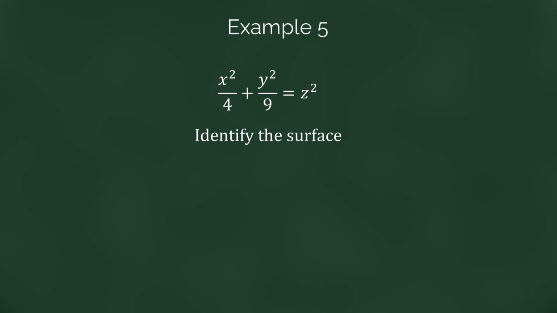All right, in this next one, we've got all 3 squared. But we don't have it equal to 1 or 0, so let's rearrange it. We're going to rearrange this as x squared over 4 plus y squared over 9 minus z squared. When we do that, we get equals 0. And even if we cancel out those denominators, we're going to get a 0 on the right-hand side. So that tells us, because we have 1 minus sign right here, and we have equals 0 here, that this is going to be an elliptic cone.